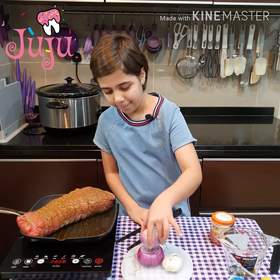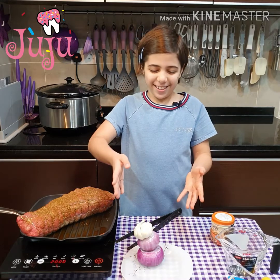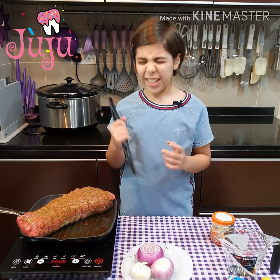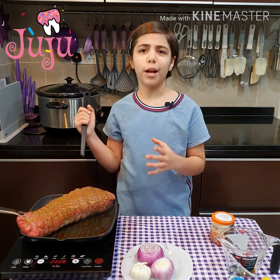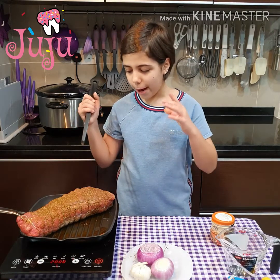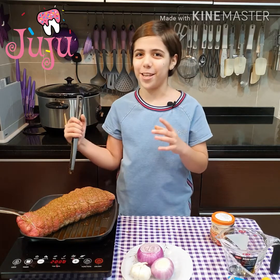Wait. Garlic and onion sour. It just fell apart. Okay, so when you can hear it sizzling, that means it's ready to flip to the other side. And I cannot describe how good it smells, but it's filling the whole house and it smells amazing.